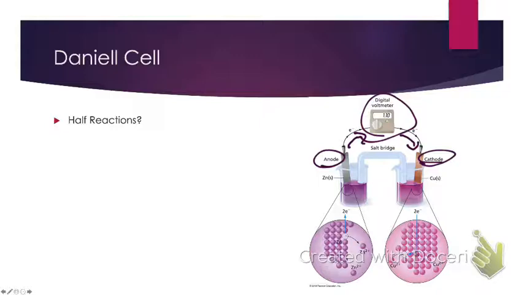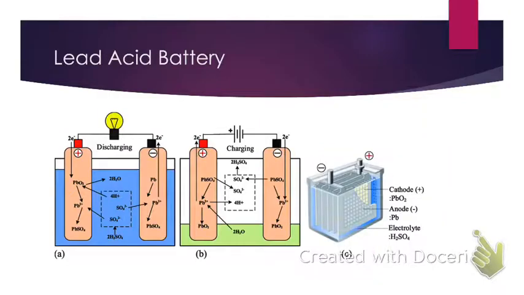Let's look at some specific batteries. We'll start with the lead-acid battery. And here in the lead-acid battery, we see on the left what happens while it's discharging. That means while it's in operation. The lead-acid battery, of course, is a battery that you'll find in your car. There are actually 6 modules within the battery that generates the 12 volts that is in the typical automobile.